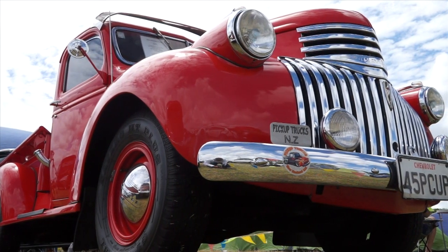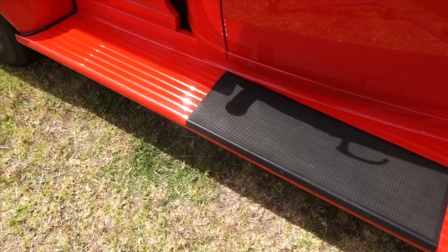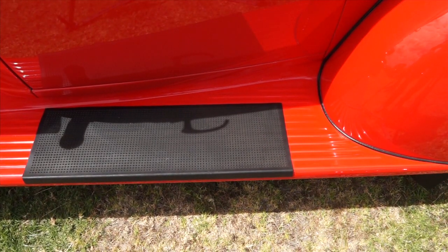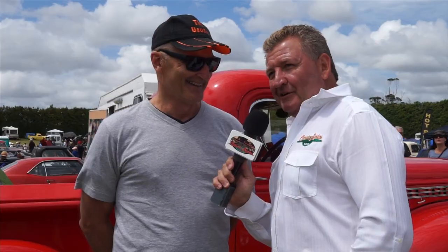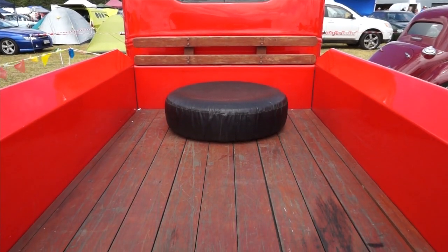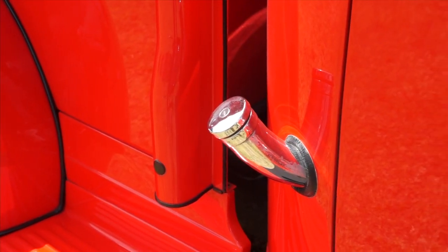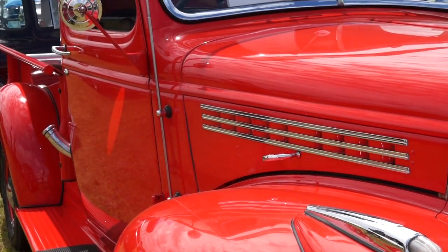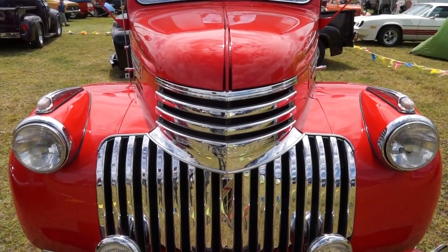This is the type of truck where it doesn't matter if it does 30 miles an hour flat out — it just looks so amazing. The steel wheels, the push-on hubcaps, even the running boards — beautiful job. The wheels were pretty sick when I got it off Uncle Bert; I had to get them all blasted and cleaned up. We used to put the dinghy on the back of it and go way out to Puru Peninsula and catch fish. The memories you have with your uncle's truck — this just means so much to you. Thank you for sharing this gorgeous 1945 Chevrolet truck with us — it is absolutely beautiful here on the paddock today.